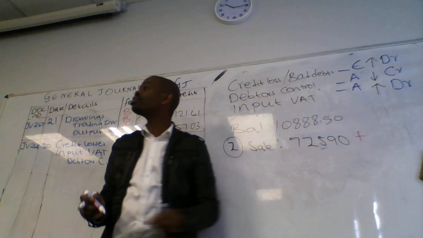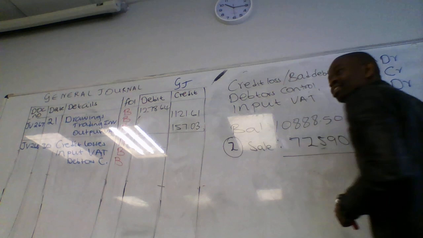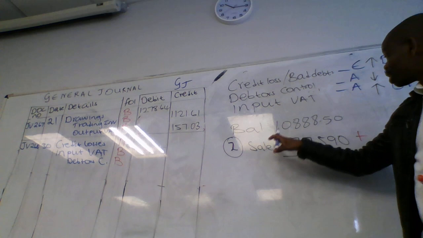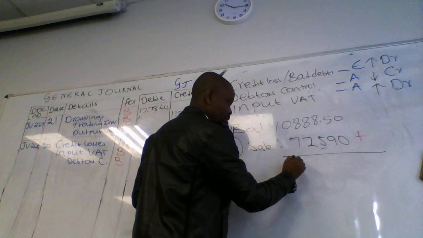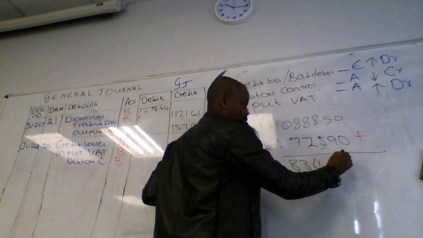The next day, please. Where you found Outlet? Is that all? How much does he owe me now? You said this is the only information that you found. So the balance was this, which is given to you, and we sold to him for this. How much is the total?